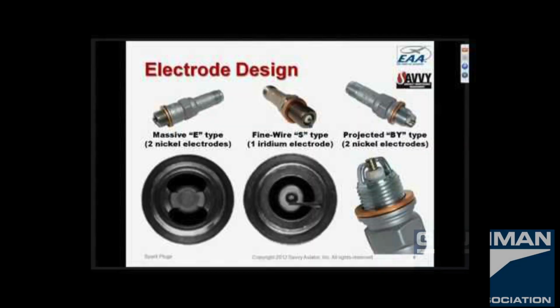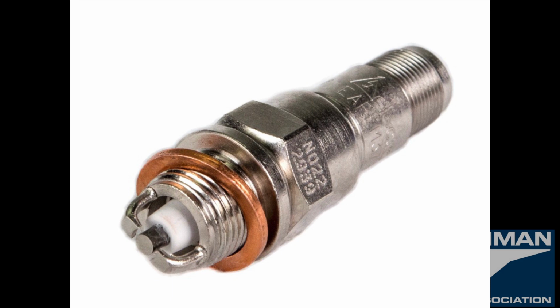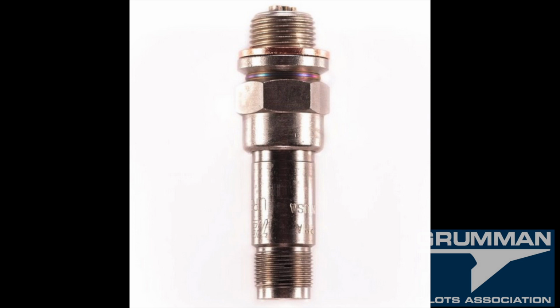And today we want to talk about violent shaking during a Tiger shutdown. And the culprit, as you might guess looking at the pictures flowing by, turned out to be the spark plugs. This engine would shut down violently when you pulled the mixture back quickly. But if you gradually pulled the mixture out for shutdown, it would die gracefully.